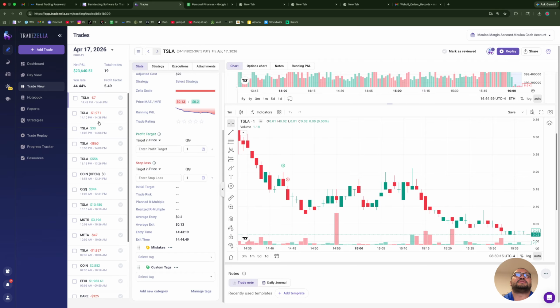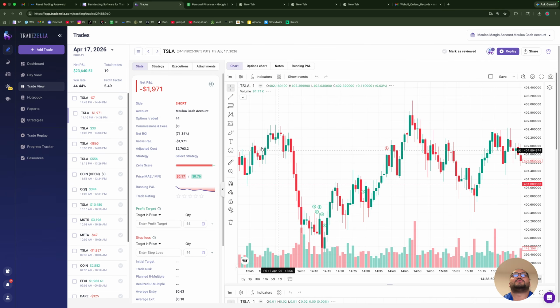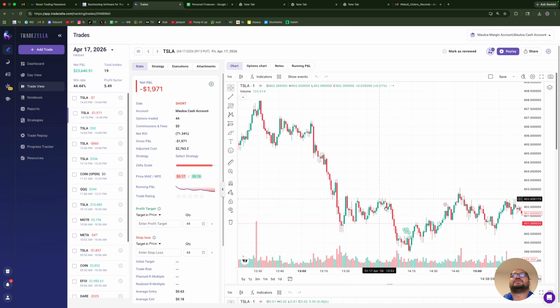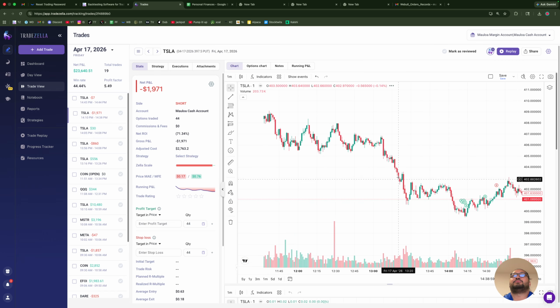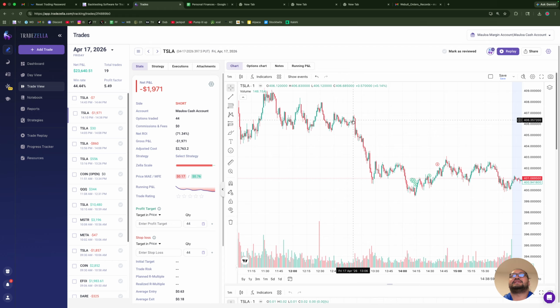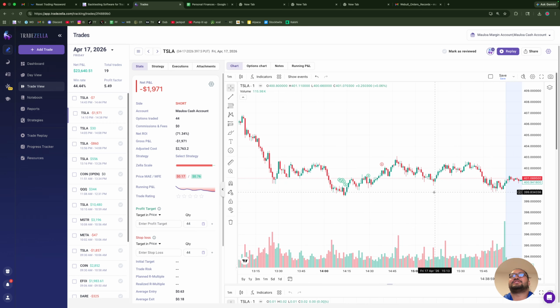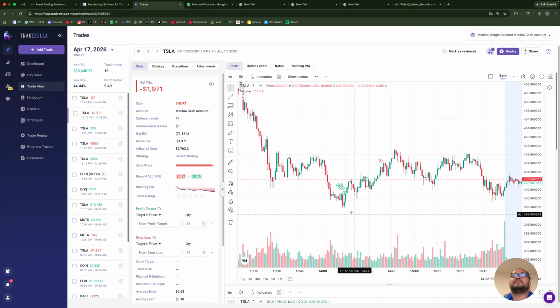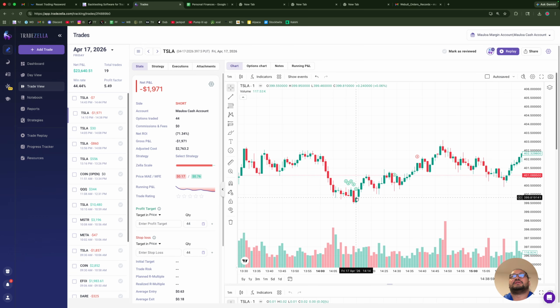I need to fill in my mistakes here. Tesla here, I was short Tesla. So what I saw here is, I saw a push here. It was consolidating to the downside. It dropped. Then it was consolidating up, and I thought it was going to go up. That's another trade, but it went down. And then I saw this pattern here. I was like, okay, it's consolidating down, it's going to make this drop even more. I was in the green for a little bit, and then sold off or added to it.